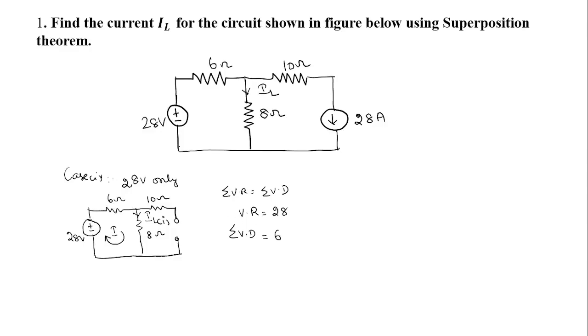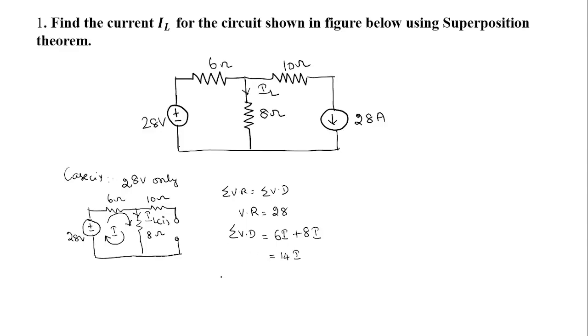V is equal to I into R. So current is I and the R value is 6. So 6 into I plus the current flowing through the 8 ohms resistor, which is again I only. So this I and IL suffix 1 are in the same direction. If you see here, I is assumed in the clockwise direction, and it will flow in the downward direction through this 8 ohms resistor. And the given current is also in the same direction. So I will be equal to IL1. So it can be written as 8 into I. Adding these two, we will get 14 into I.